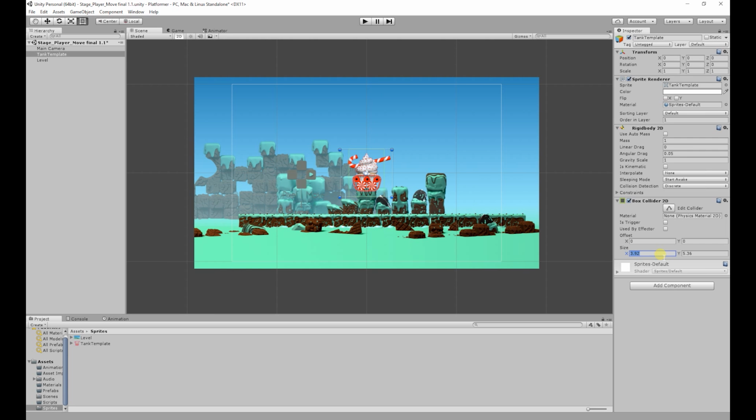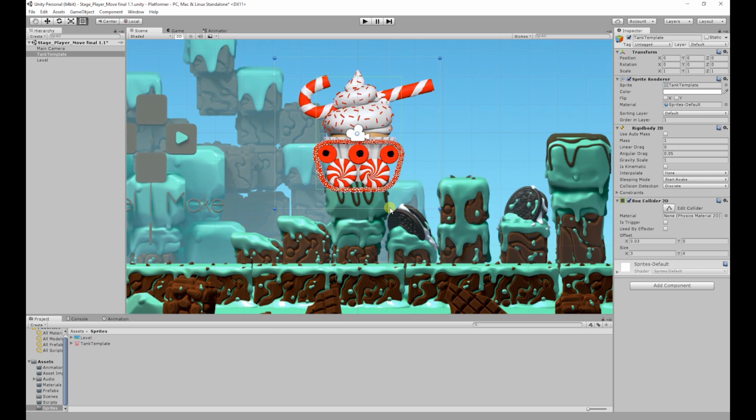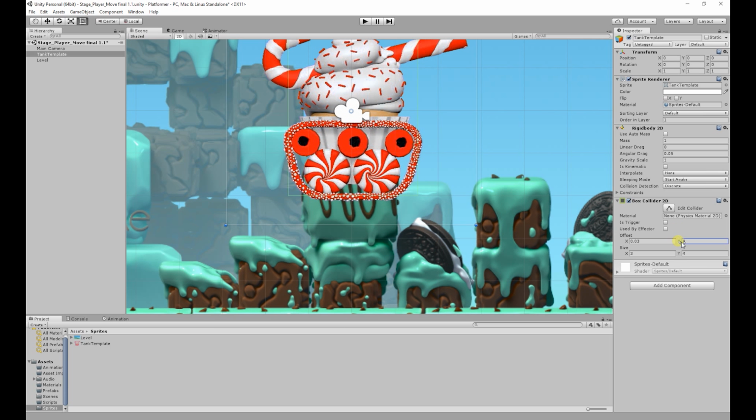So I'm going to make this one 3 and the Y value is going to be 4. The offset I'm going to make 0.03, and the Y value I'm going to zoom in a bit, and I'm going to roughly make it so it aligns with the bottom here. So that's the tank setup.